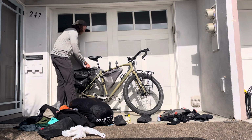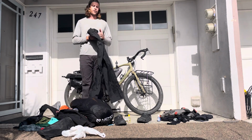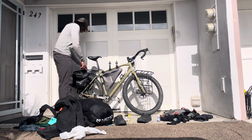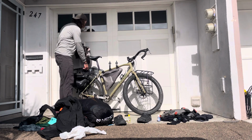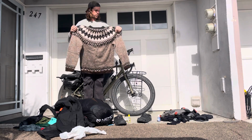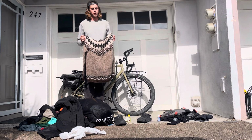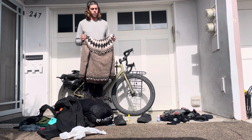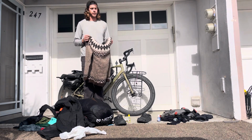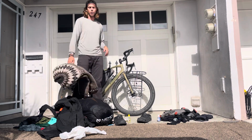I kept my rain pants in that one. So they were just easy to get to and throw on if it started raining mid-bike ride. And then also a sweater, Icelandic sweater, my souvenir. I bought this like a week into the Westfjords Way. I really didn't need it. I was worried that I would need it because it would get way colder. But again, it stayed like 10 to 15 degrees Celsius the whole time. So I really didn't need this extra layer, and I kind of wish I didn't get it, so I had more room for food.